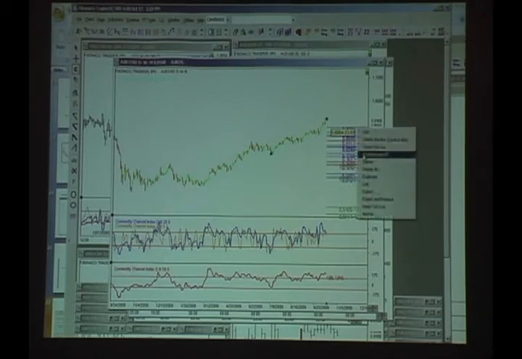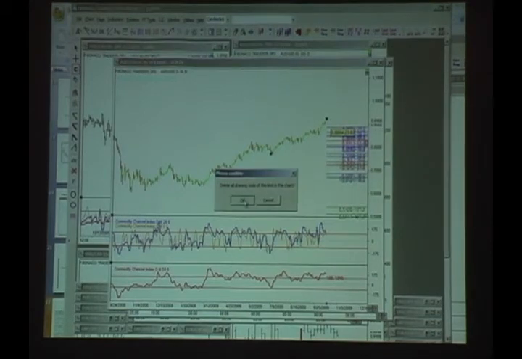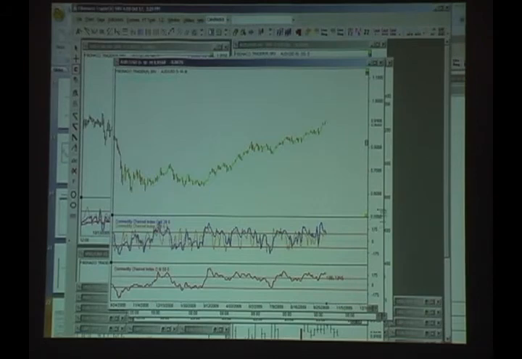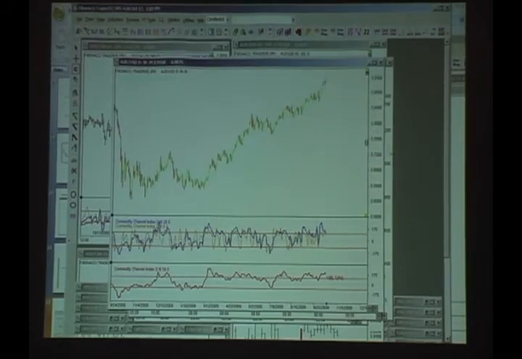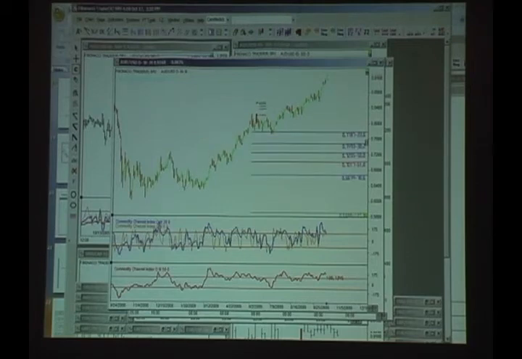Some people, and I've almost had fist fights about this one, say that you're supposed to choose some kind of arbitrary, to me arbitrary, prior high to do the retracements. In other words, I actually had this guy at a workshop one time come up and slip me a piece of paper while I was talking, and he said, "Why aren't you doing it this way?" I'm like, "Huh? Ask the question." He would say, "Take this high, take this low, and go to this high." And I'm like, "Okay, you know what? That was valid when this was the high. What in the world is it telling you now?"